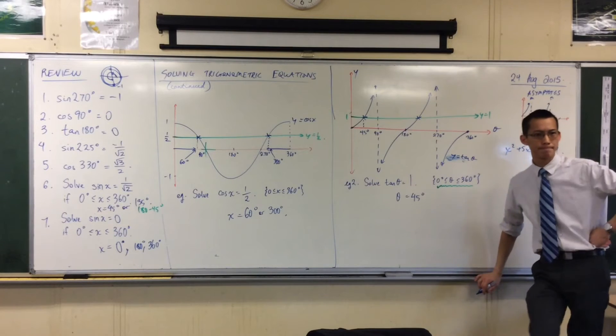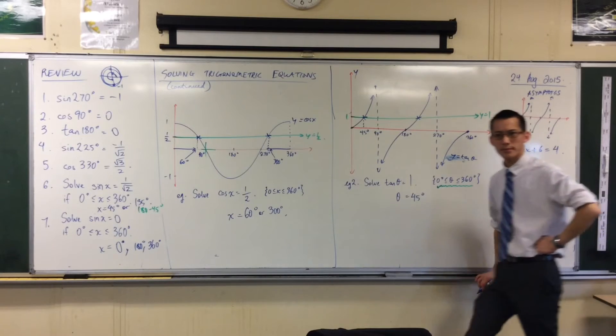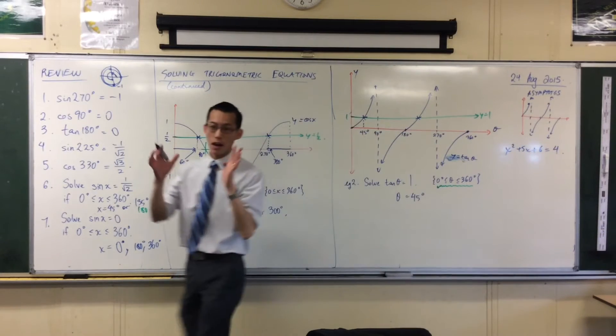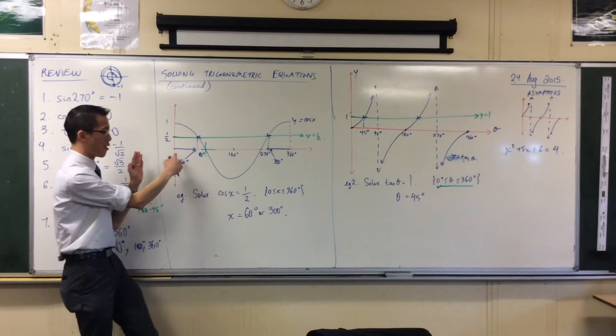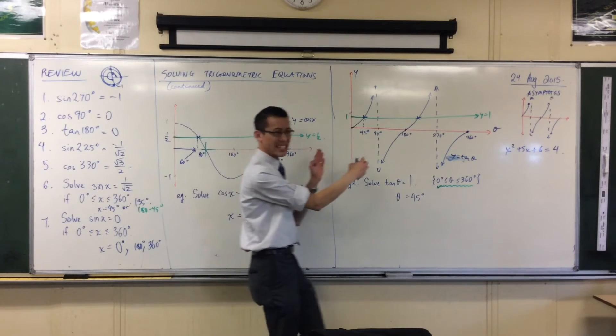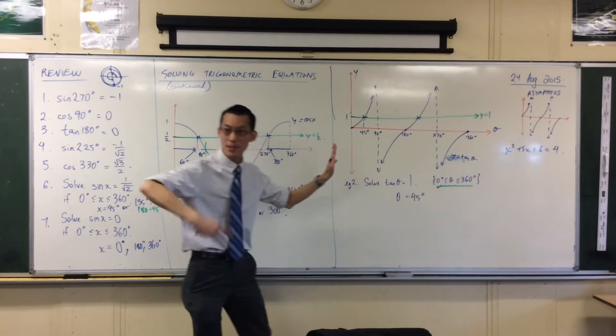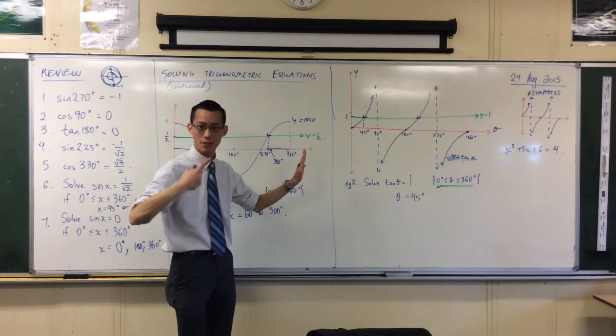How do I get to this next one? This one's a bit trickier. 180 plus 45. Now we use symmetry to get from 60 to 300, right? We've got a different kind of symmetry here. Remember, tan x is periodic. It copies itself every 180 degrees.